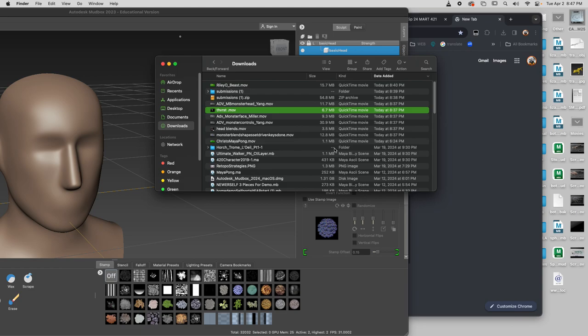You'll have your photo real head, your self-portrait that you did, or you can use this for future projects. But we do have to do blend shapes. We'd have to do the set-driven key controls. We have to do the UV mapping. The UV mapping part will go really fast. It's going to be the Photoshop work that's going to take a while.